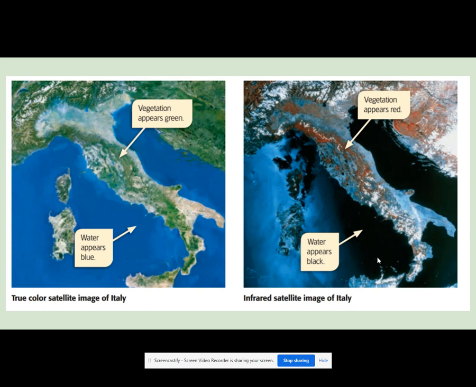Here's an infrared satellite picture. So colors are completely different, but it's showing the different heat patterns. So the heavy vegetation areas in Italy are going to show up as red because they hold a heavier heat pattern than areas that do not have vegetation. So it's really showing where things are located in terms of heat patterns. So same areas, two different images.